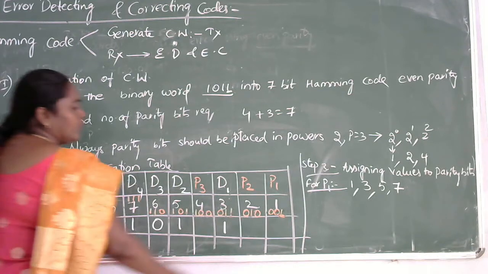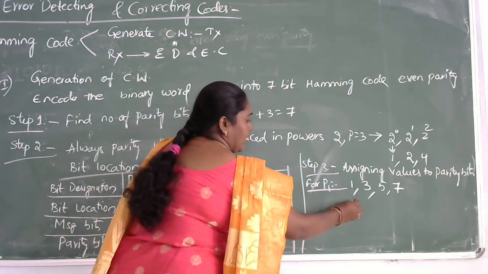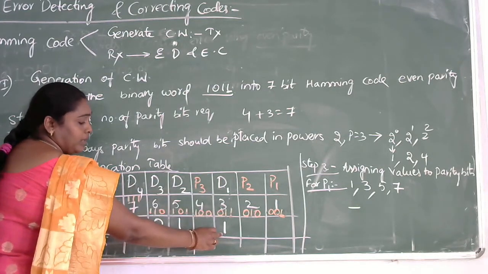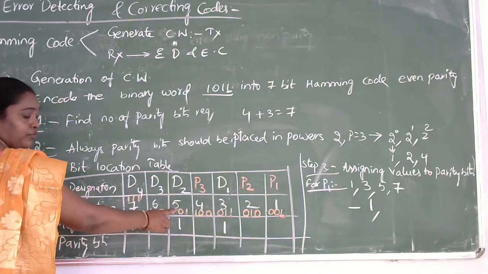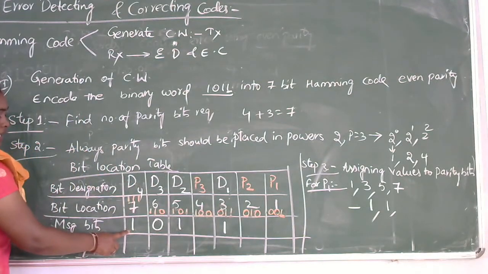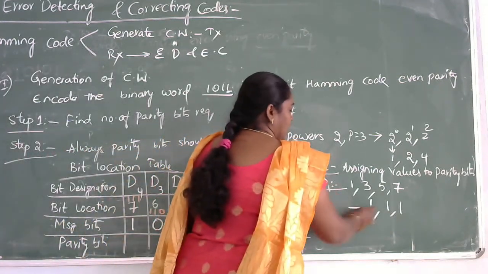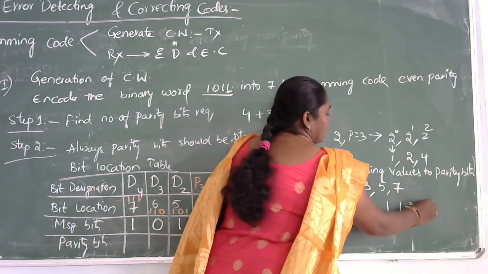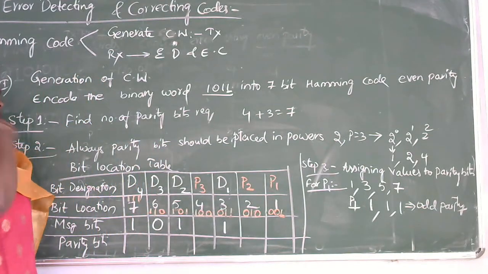Now if you observe, do you have any message bit under the 1? No. So leave this 1 as a blank. Under 3 bit location, what is the corresponding bit which we are having? 1. Under 5, that is under the bit location of 5, we are having the bit as 1. Under 7, we are having the bit as 1. So I will be getting 3 ones and the other one is P1. So here 3 ones itself indicates which parity? It is odd parity. But in the question, they have mentioned it as even parity.